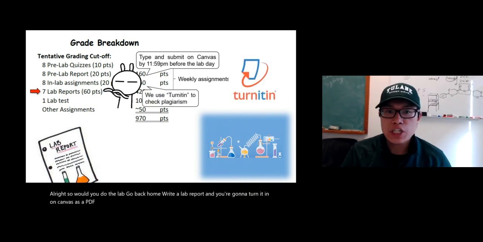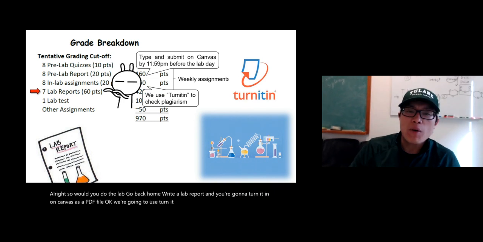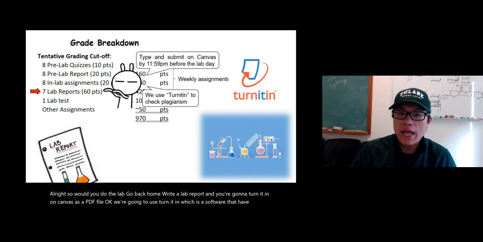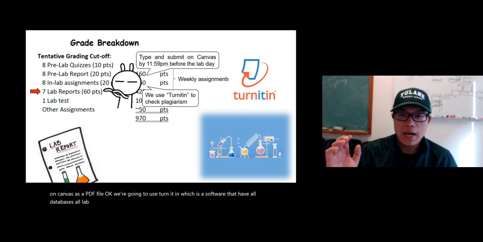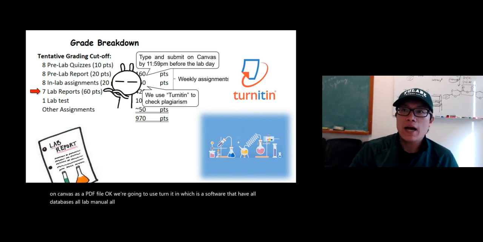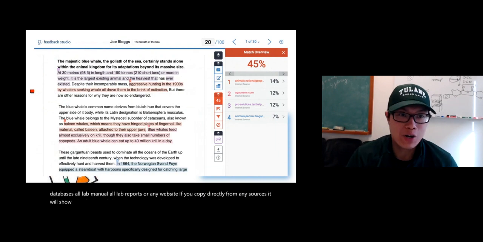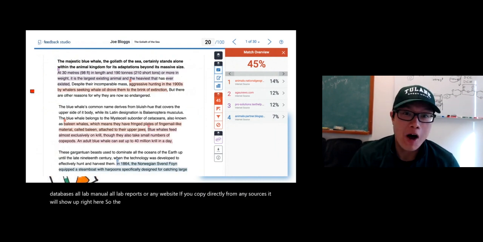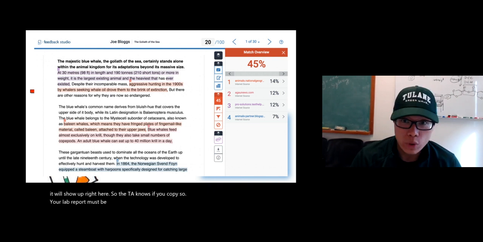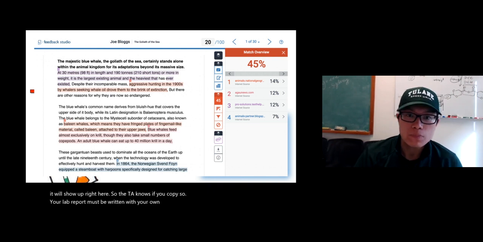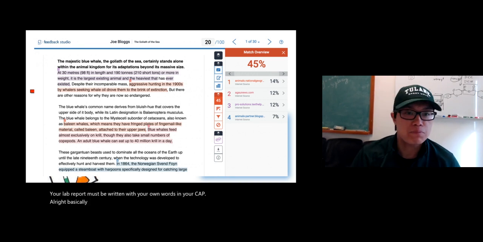We're going to use Turnitin, which is software that has a database of all lab manuals, lab reports, and any websites. If you copy directly from any source, it will show up right here. So the TA knows if you copy. Your lab report must be written in your own words. Basically, that's what you need to know.